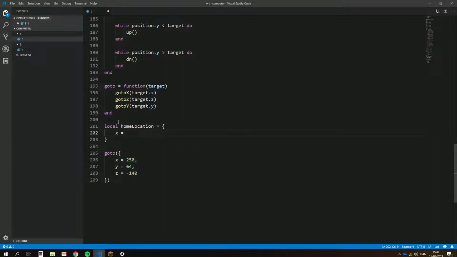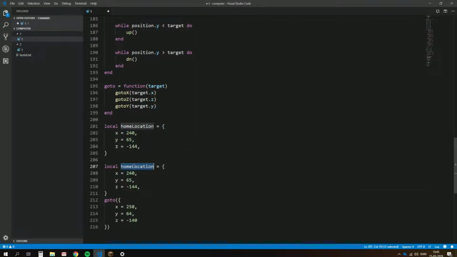Let's just say 240 and Y is 65 and the Z coordinate is negative 144, and we can actually also do a drop-off location. So let's just say that this is at 30 and 4 and this.